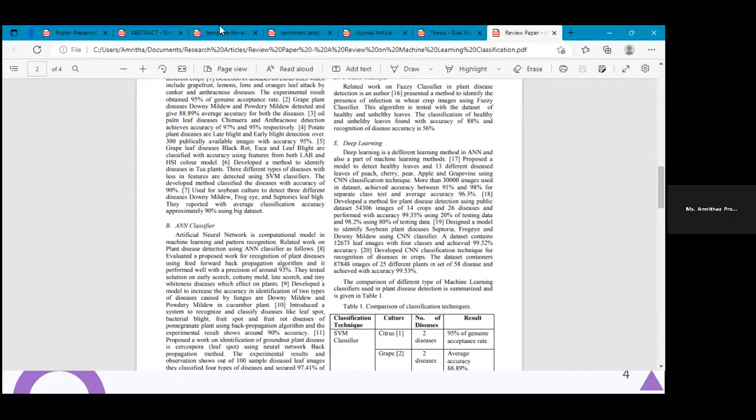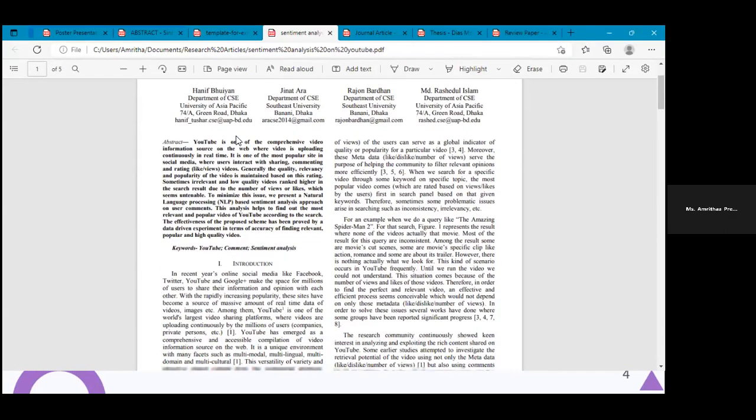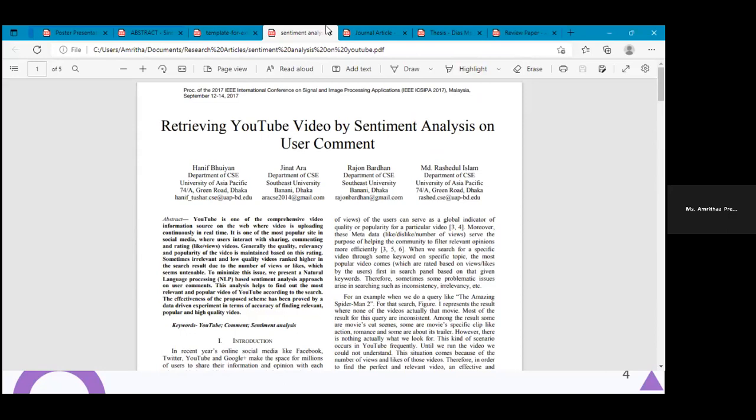So now I will explain the structure of a full paper. Here you can see once your paper gets published, you will find information like where you have published, in which conference, and the date.